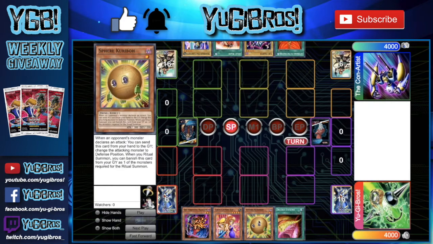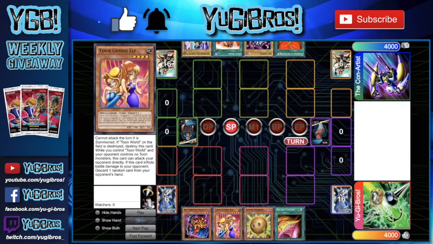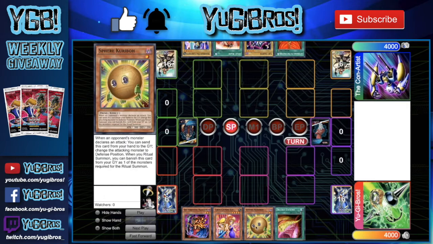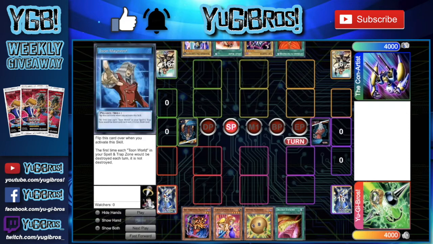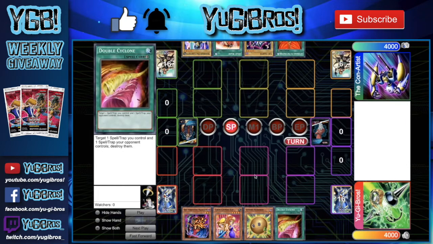And we're playing stuff like Sphere Kuriboh to protect our Gemini Elf. But at least with the 1900, even if we don't open something like this to protect it from an attack, it can hold its own in battle, which is nice. Also, we're playing Double Cyclone because this skill says the first time Toon World in your spell and trap zone would be destroyed each turn, it is not destroyed, meaning that you can have a Cyclone target the Toon World and an opponent's back row and get rid of it right off the bat, allowing you to do some cool plays with Cyclone, and basically means you're just playing MST.